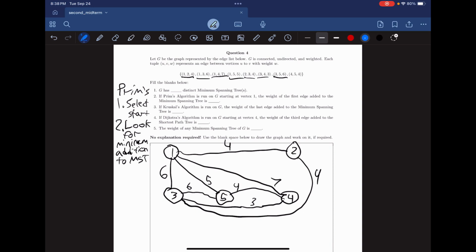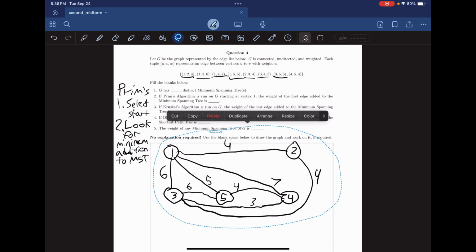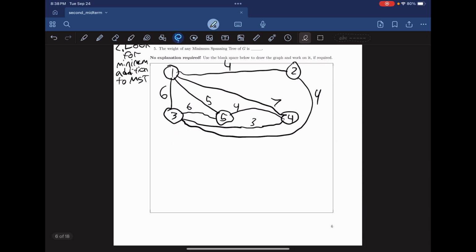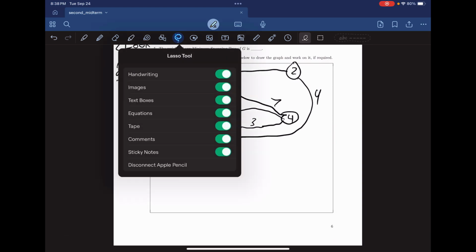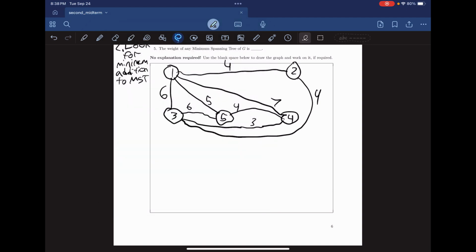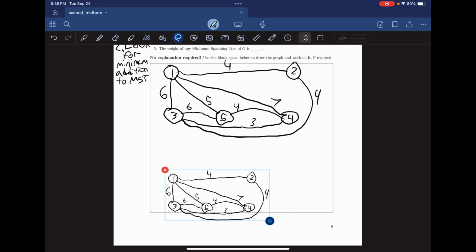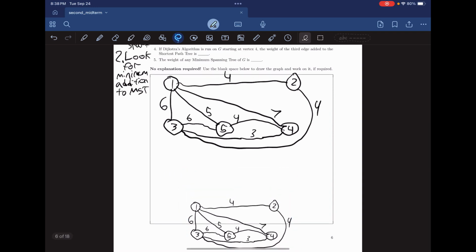I'm going to show you what edges are currently in our minimum spanning tree as we go. I don't want to lose this though, so I'm going to copy our tree here. We can paste it down here. There we go. I just want to be able to draw it over the original and not have to rewrite it.